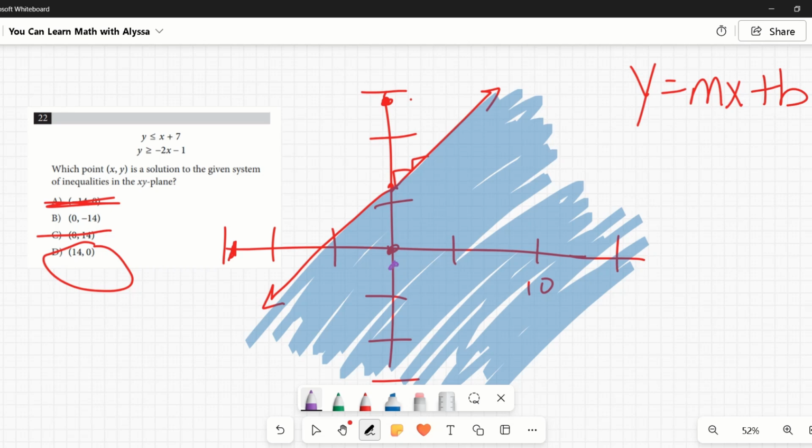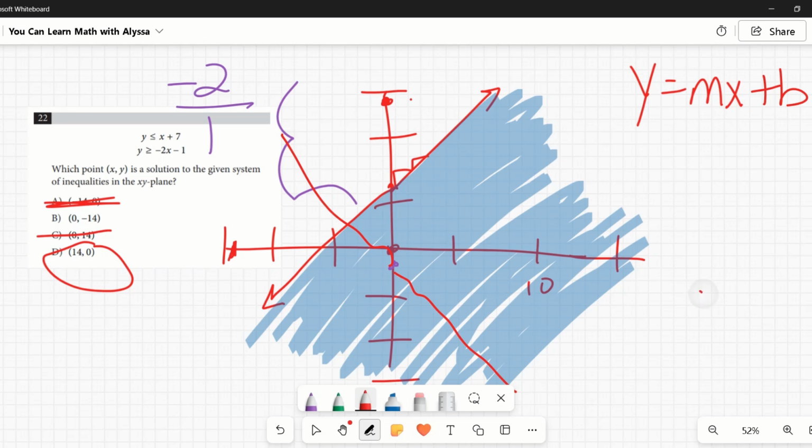So it has a y-intercept of negative 1 and a slope of negative 2, which we could write as negative 2 over 1. So it's going down 2, then to the right 1. Because this is our rise on top, up or down, and this is our run on the bottom, left or right. Change in y over change in x. So in this case, negative 2 and 1. And you're like, but Alyssa, could it be 2 over negative 1? Yeah, it could. You're going to get the exact same line. Works either way. That's the beauty of it. Just one way you're drawing the line as it goes up this way, the other way you're drawing it as it goes down that way.